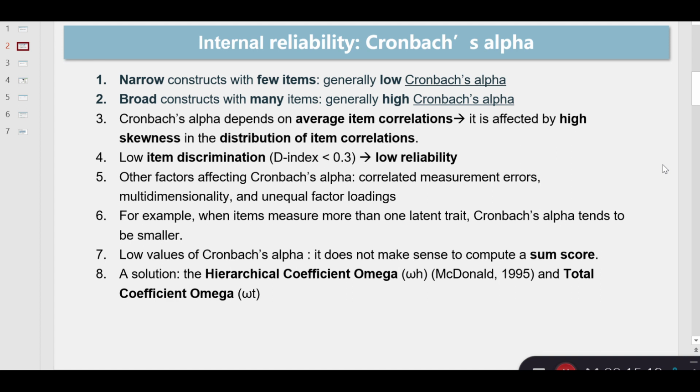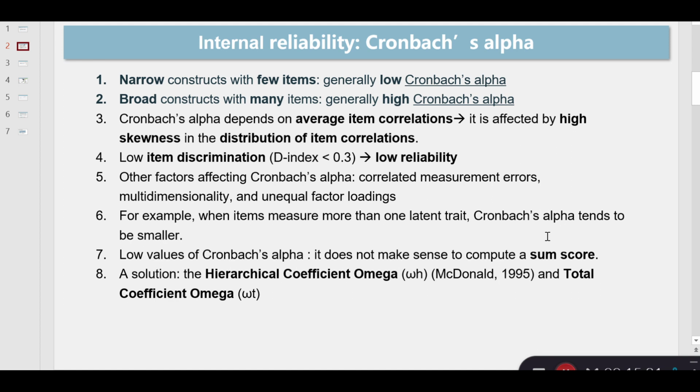The second point that I would like to share is that broad constructs with many items generally, but not always, provide you with high Cronbach's alpha statistics. Number 3 is that Cronbach's alpha depends on average item correlations. As I showed you before, you can run a correlation analysis.